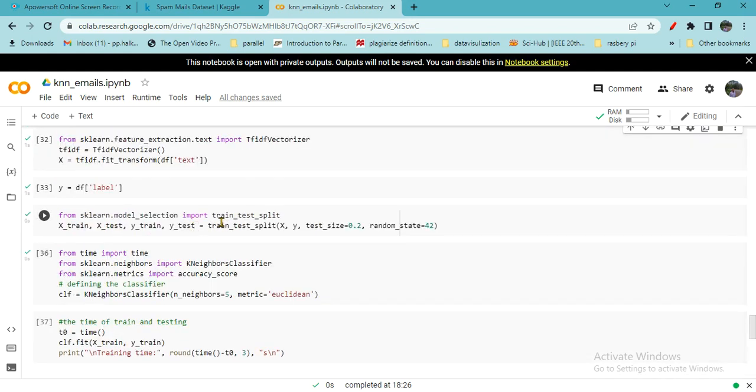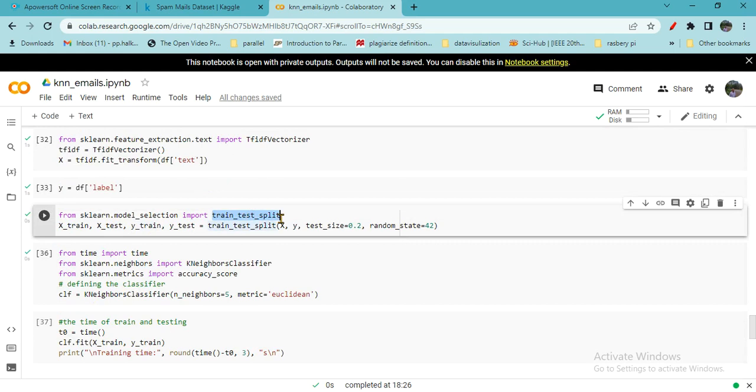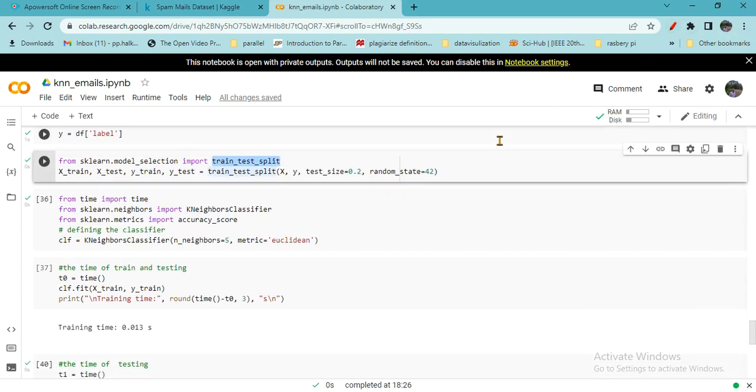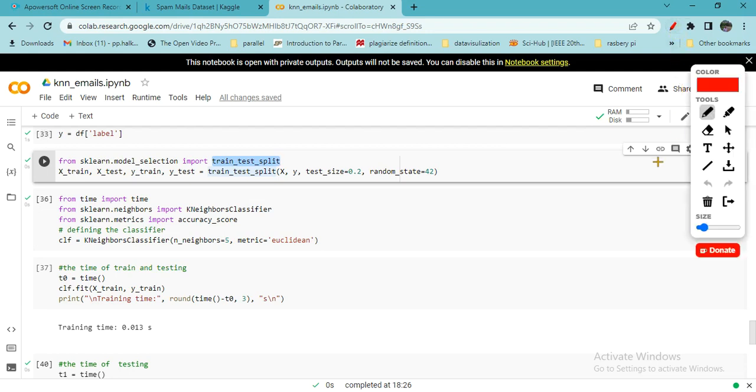Now using train test split, we'll convert it into test and train databases. Two databases will be generated from the same one: X train, X test, Y train, Y test. Labels are also split into train and test, randomized, with 20% used for testing and the remaining 80% for training.